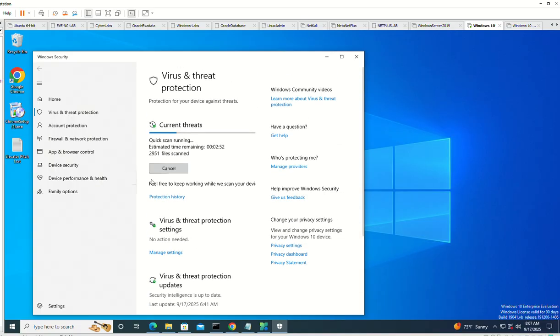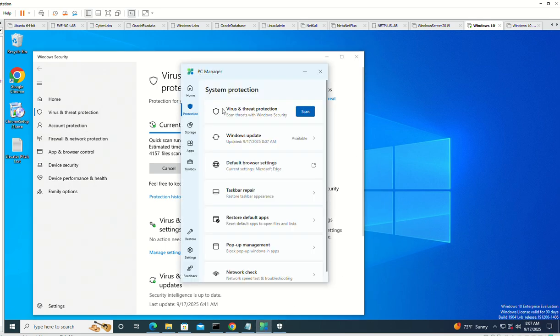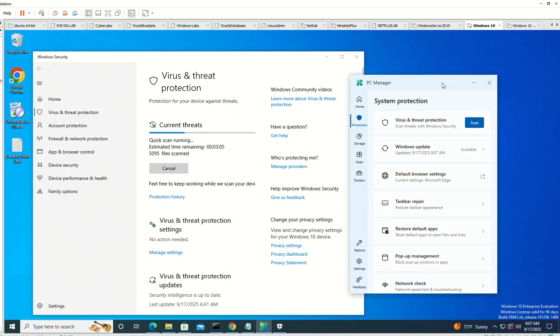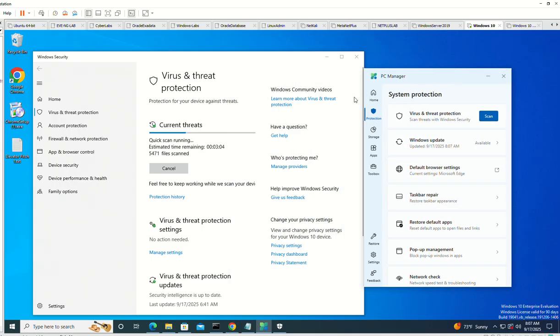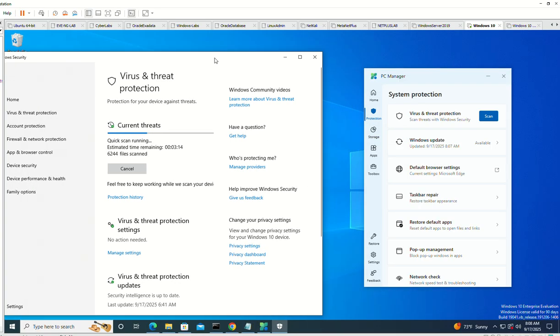Okay, so it's running some scan, and you see that from here you get a lot of stuff you can do from one spot, just like the gallery utility I was talking about. But Microsoft also brings us some good tools that can allow us to keep our system healthy. So while this is running, let's keep going. You can check for available updates here.